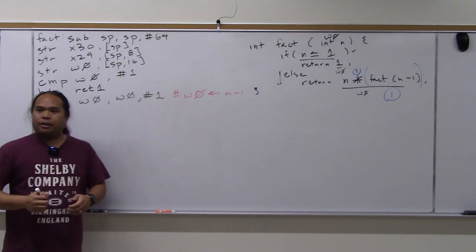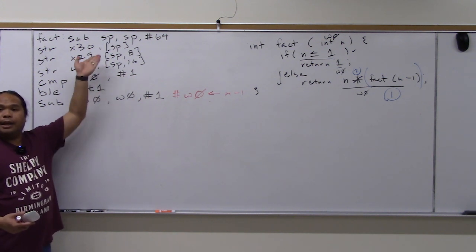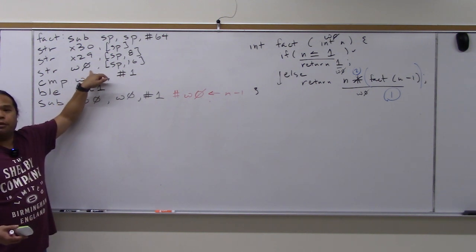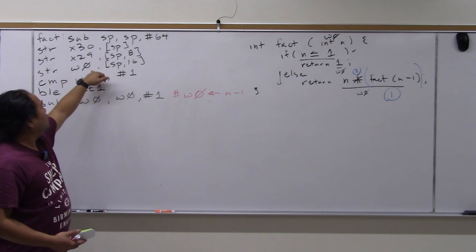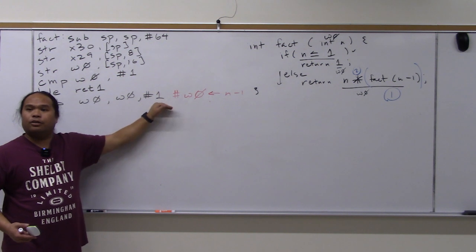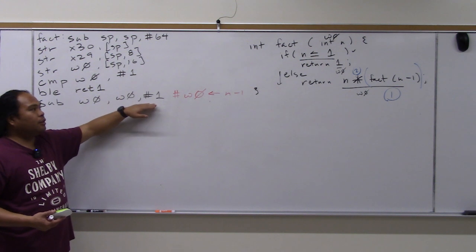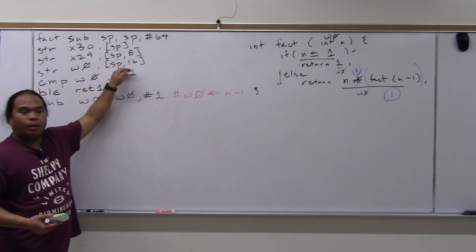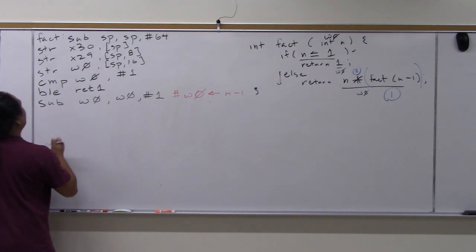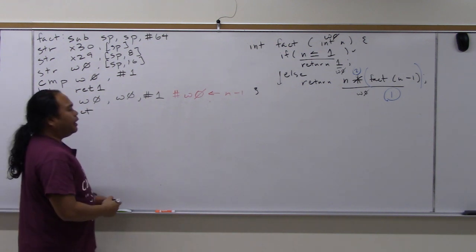Now, there might be some panic on your end because here, at this point, we have clobbered what we believe to be n in the scope of our current function call, but I want to point out that on entry to the function, we had saved the value of n onto the stack. So even though we had modified this value to be n minus 1, if we ever need to refresh the original value of n, it should be located on the stack at SP plus 16. Okay? So we set up our call to fact, and then we recursively call fact. So that's just BL fact, all right? How do we know it's going to work?